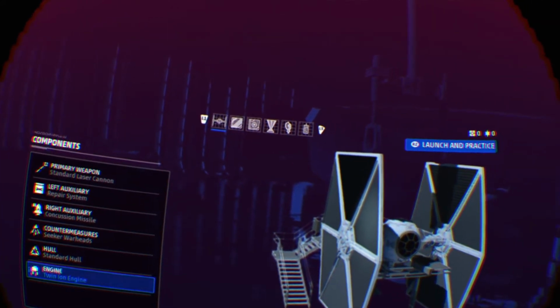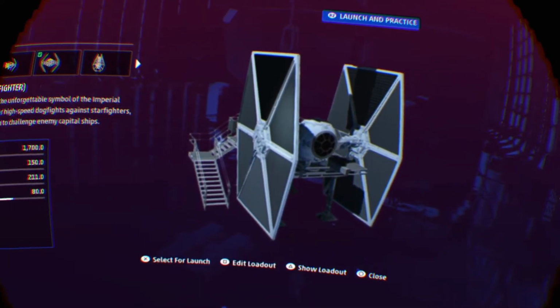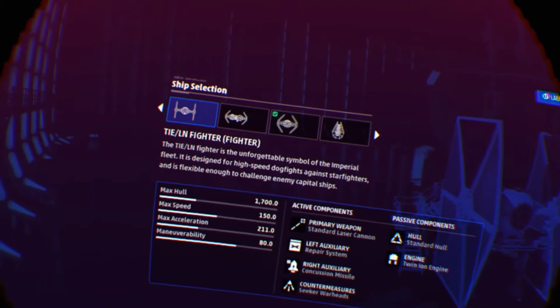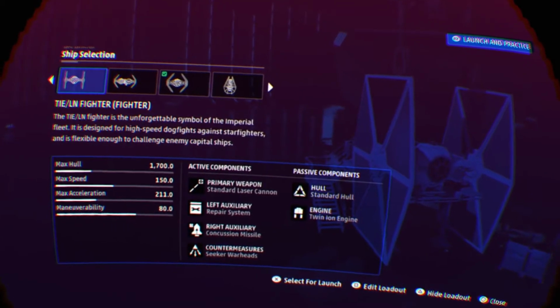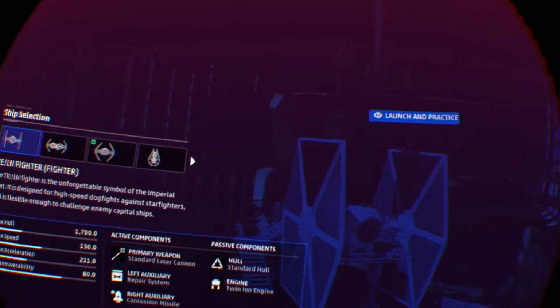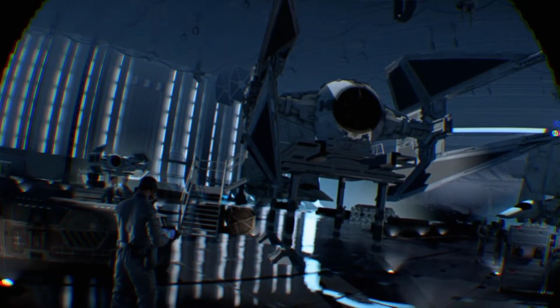So anyway, that's that. But we're gonna start with the TIE fighter. And you can show loadout if I can figure out the right button. I think it's that. So that's what I'm currently running with. Primary weapon, left auxiliary is repair. Right auxiliary is concussion missile. Countermeasures is seeker warheads. Standard hull, twin ion engine. So that's just standard, super standard. Okay, so we're gonna launch.